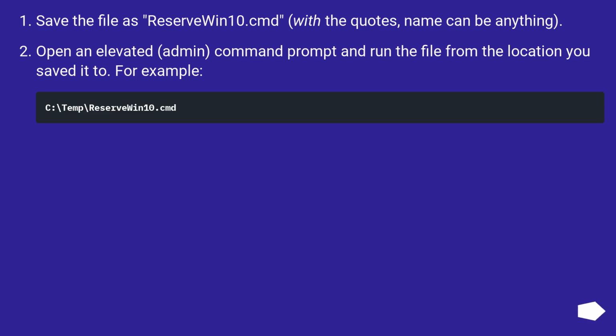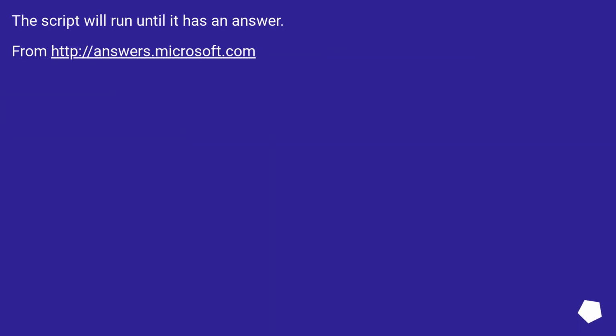Open an elevated, admin, command prompt and run the file from the location you saved it to. For example, the script will run until it has an answer from this URL.